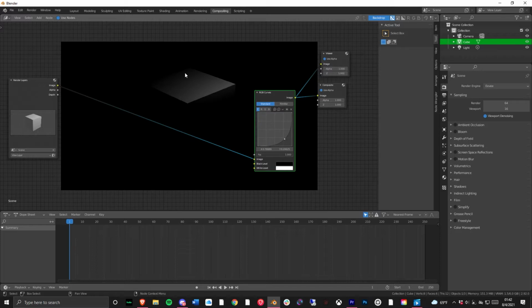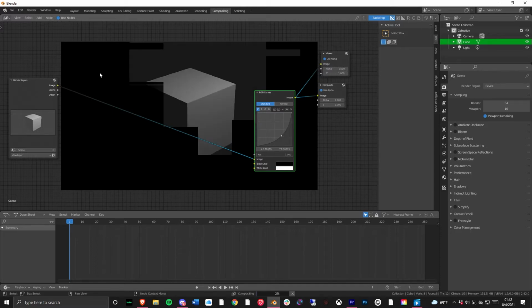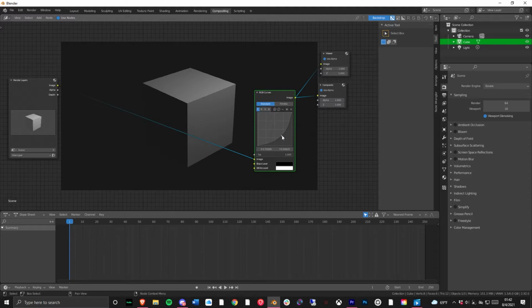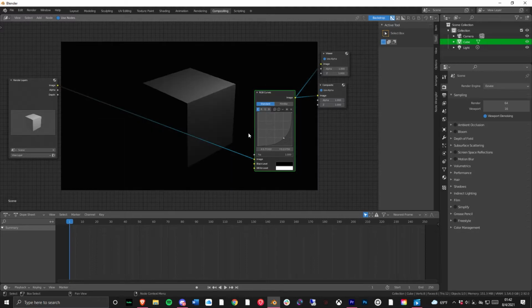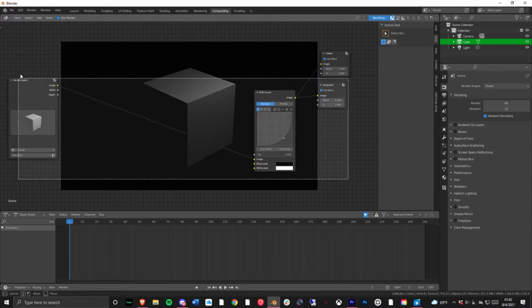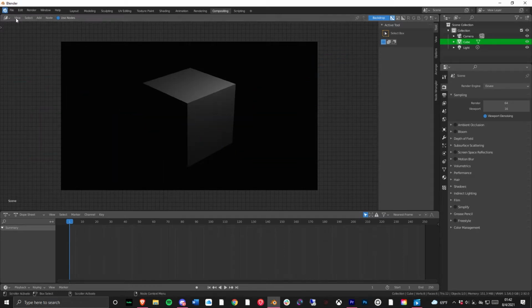That's cool. This is nice and all. You can make a lot of the same effects that you can do in Photoshop or Premiere Pro, but those applications have more than just this. But I've done plenty of post-production editing purely from Blender right here. But I'm gonna get rid of that for now.